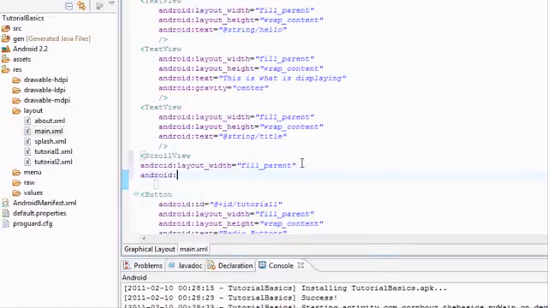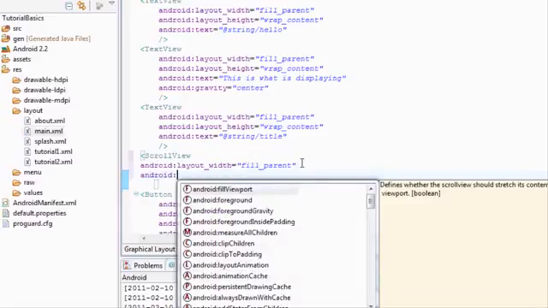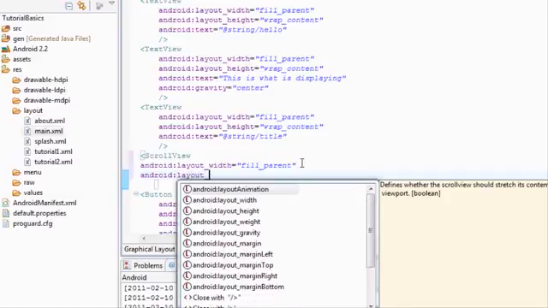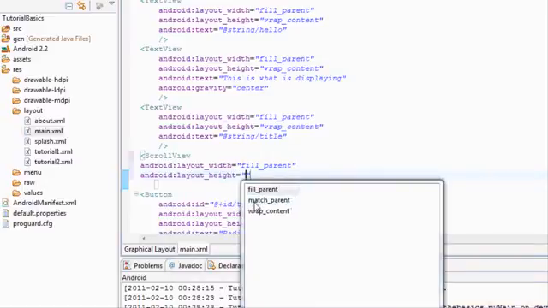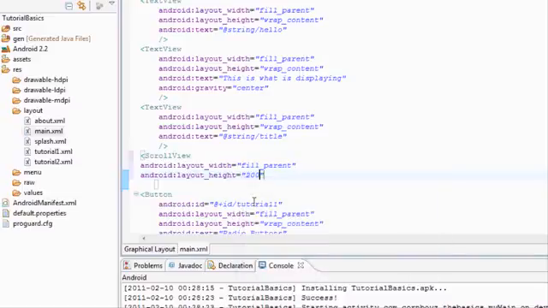And we don't want it to take up all the available height, because like you saw, you could scroll through just that little section. So we're going to go layout height as equal to, you can mess around with this, I'm just going to do 200 dp, and again, that's for pixels that kind of fluctuate with the screen. And that's all we're going to need for our scroll view.